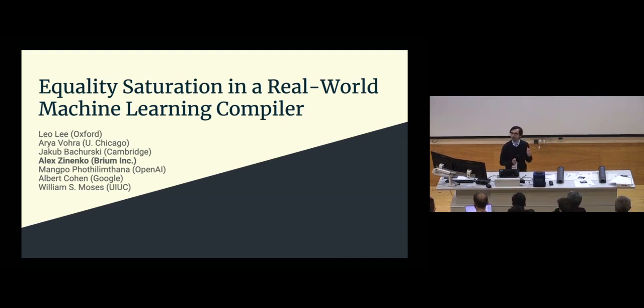In particular, there's Leo, who I saw somewhere, who is from Oxford, of all places. Why do you come from Oxford to Cambridge? And Jakub Bakursky, who is a local, and for the joke, we've been on this project for a year. It's the first time I see him in real life. I love modernity. You can do research with people and never see them.